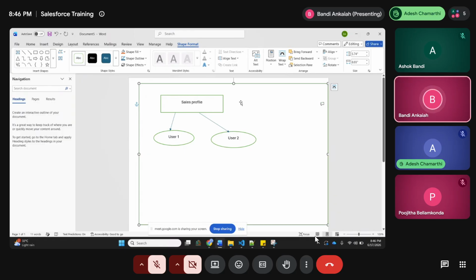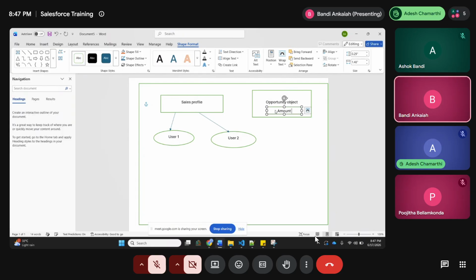Let's take an example of opportunity. Under the opportunity object, we have one field called amount.